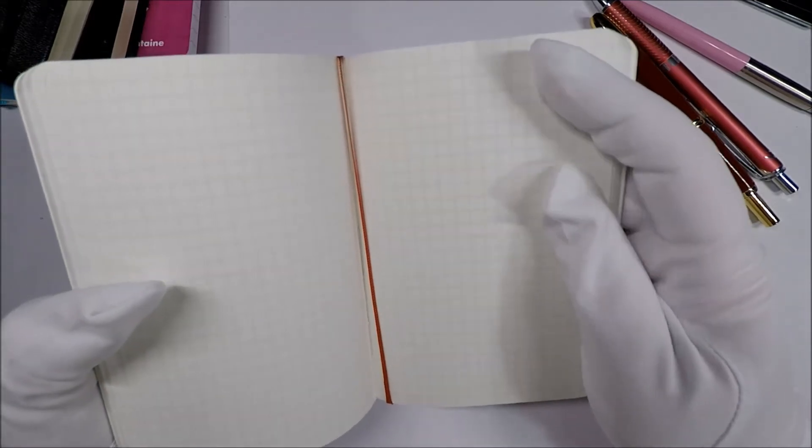Now, this has one thing going for it that's kind of interesting. All the pages, I don't know if you can see it. All the pages are perforated. Although it doesn't look like that first page is perforated all the way through. Check it out in a minute. See if the other pages. Yeah, they're not perforated all the way down to the bottom, it doesn't look like. The perforation runs to here, and then it stops. We'll try that in a minute. We'll tear out a page and see how it works.